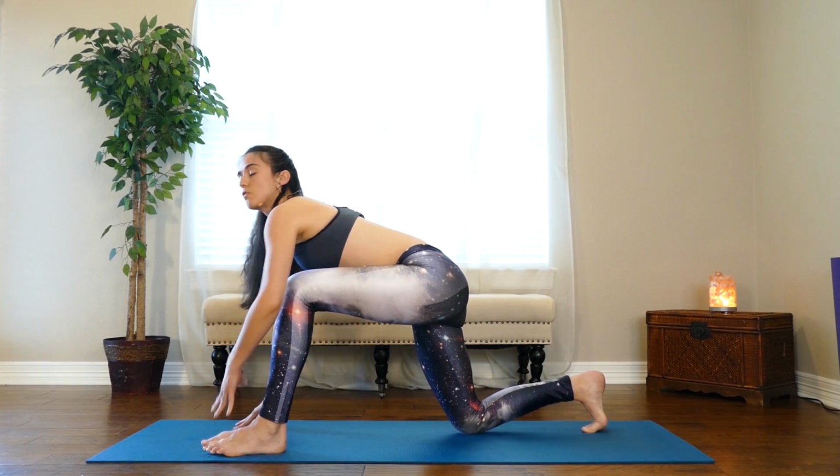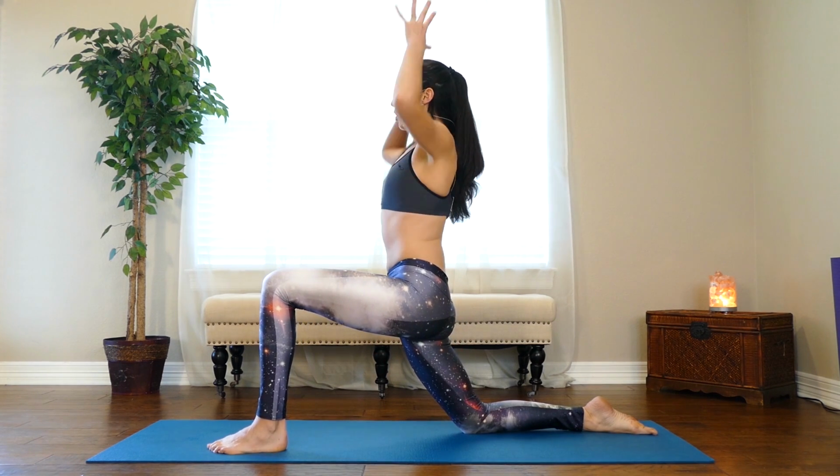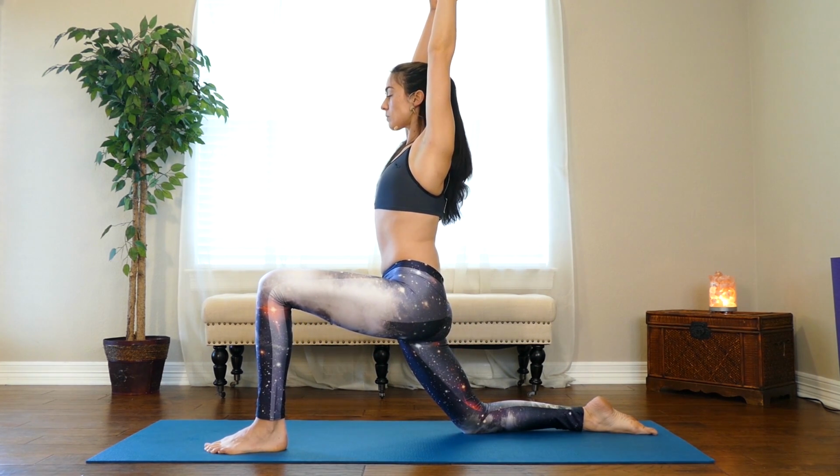Take another breath in. Release the back knee down. That should feel like some relief for that front leg. Press a lot through the back shin. Rise up into your crescent.